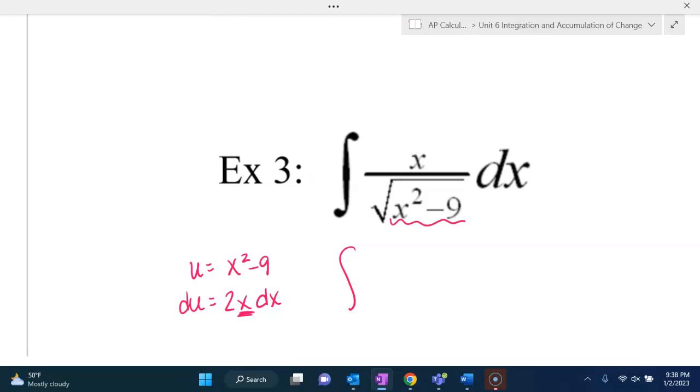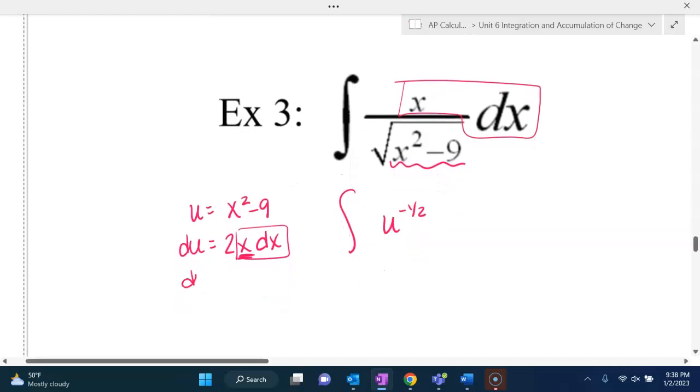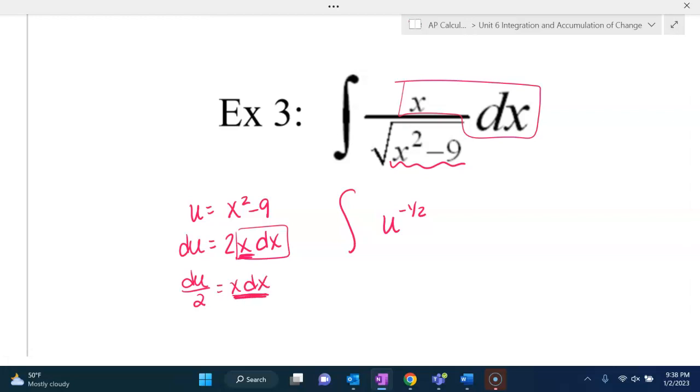So my u is this guy on the bottom in a square root. So that's really u to the negative 1/2. I'm bringing it up already because I'm trying to get ready to integrate. Now, here I have x dx. I don't have that 2, though. So I'm just going to divide it over so that now you can see this is a perfect substitution for that x dx. So I'm going to replace this with du over 2. And if you don't like that over 2, you can put a 1/2 out front and just do it like this. Just showing you different ways to write this.